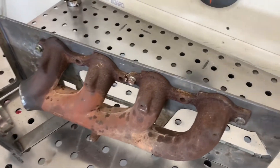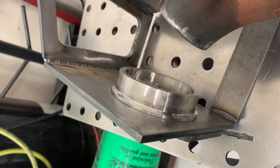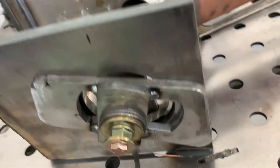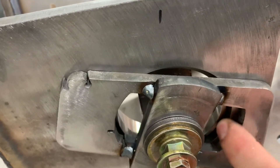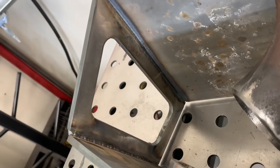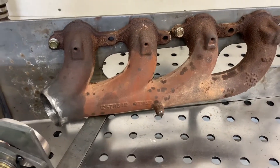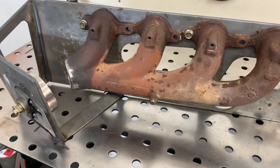All right guys, here we are episode four of rowing five nines. Last episode you saw we got the turbo positioned and we got that janky manifold looking thing that was just to make the fixture, which we've gone ahead and done. I'll show it to you now. Here's the fixture — made from scrap metal, it holds the flange, the v-band on the turbo side, centers it on a ring that I cut, and has a little clamp to hold it up from the inside with a little brace that allows access for welding.